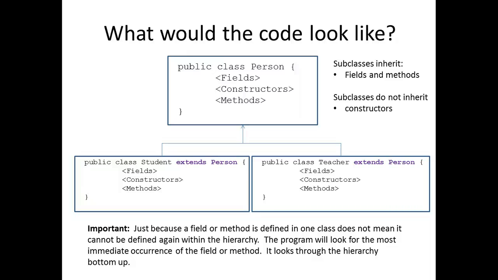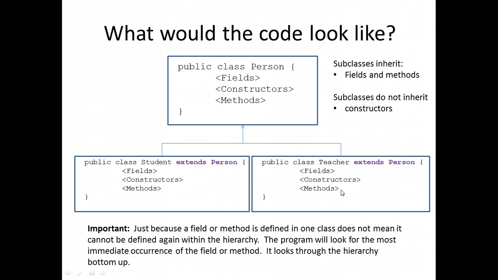So what would this look like in terms of the code? Well, I would write public class person, so this would be my person class. And they have fields, constructors, and methods. And then I would write my class called student, but at the end I'd put extends person. By doing this, what that tells the computer is that all the fields and the methods that person has, I would like student to have as well. I don't have to actually write them in the student class. I write them in the person class, but student would inherit them. I can do the same thing with teacher. Teacher extends person. So that means teacher would inherit all the fields from person and all the methods from the person class.